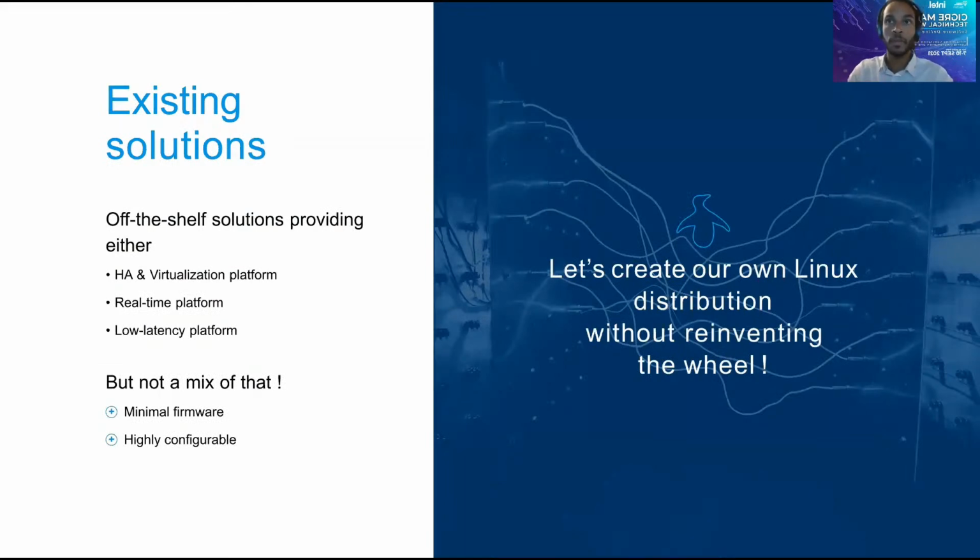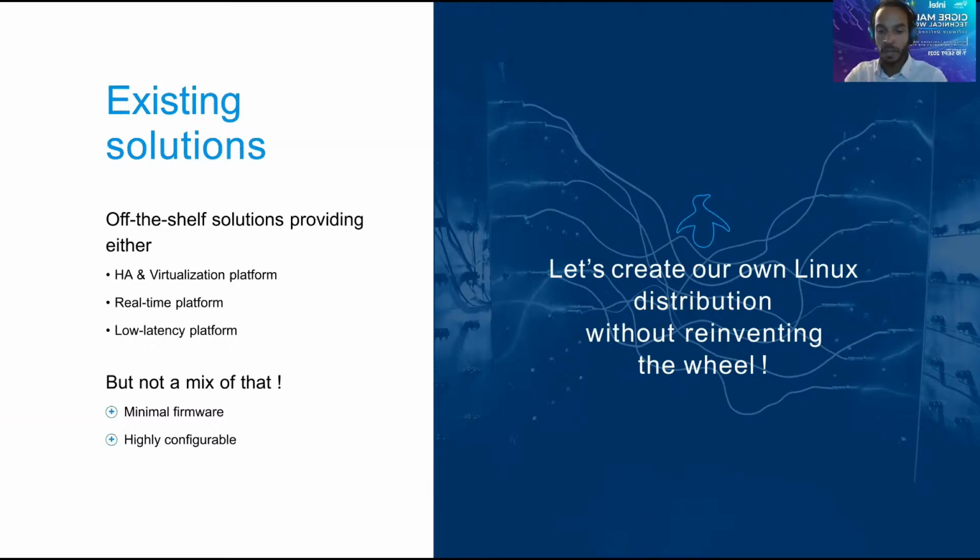Okay, but is there any existing solution on the market? Because of course, we are in the grid sector. If there is something out there that is working fine and can fulfill the need, why do we bother to build another one? So what we found is you have either some solutions that provide high availability and virtualization, some other real-time platforms, some other low latency platforms, but you do not have a mix of that with minimal firmware and that are highly configurable.